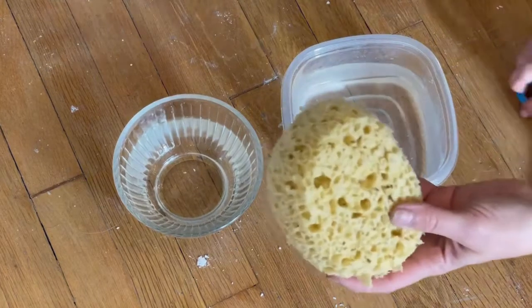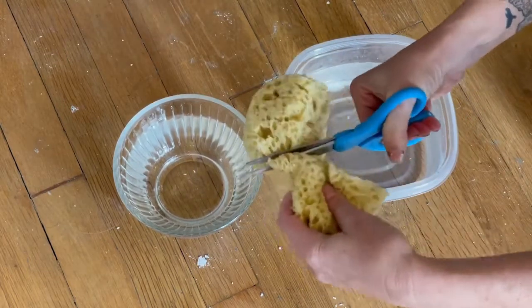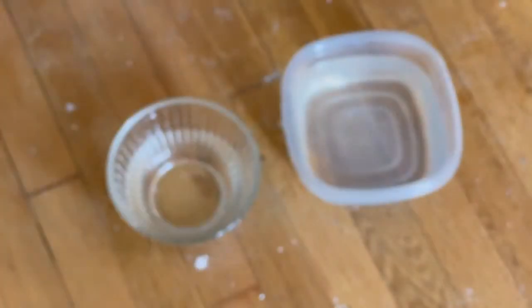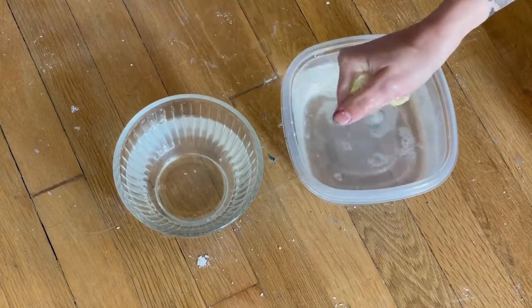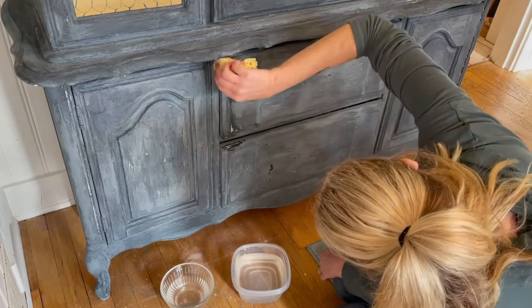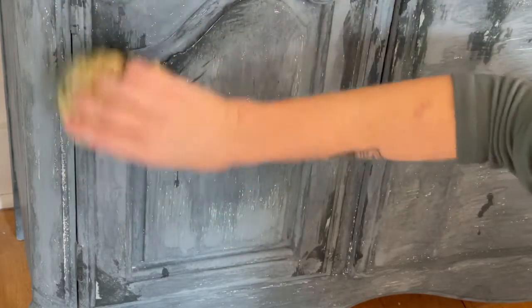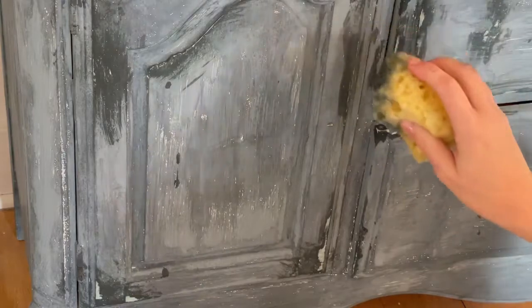What's distressing, you ask? I'm glad you asked. Basically it's removing paint with a Siebel sponge and some water. What you'll want to do is take your Siebel sponge, cut it in half like you see me doing here, and use the inside — not the outside — to remove your paint. You'll want to soak it first in water, rinse it out, and then have another container of water for rinsing your sponge after you remove some paint. Dip it in, get it all nice and wet, rinse it out, and then gently start removing some paint in the corners and on the edges that protrude, or anywhere where natural wear and tear would be seen on furniture. Sometimes I like to pounce, sometimes I drag my hand, and sometimes I apply more pressure to get more paint off. After several passes, you'll want to rinse out your brush.